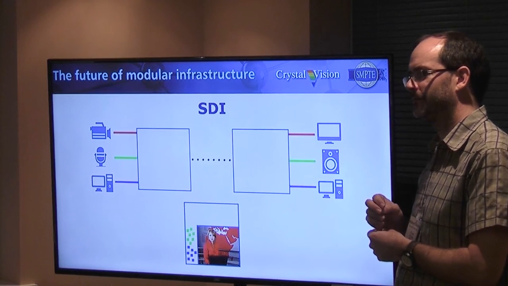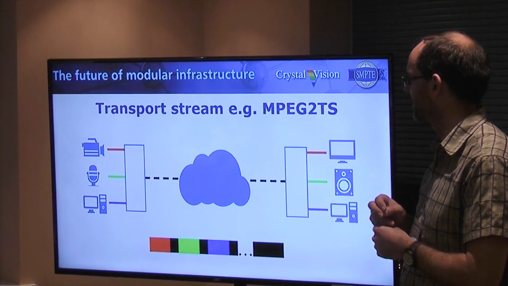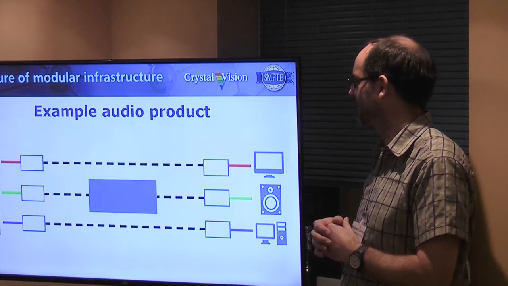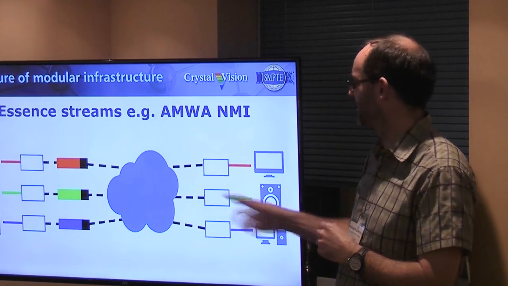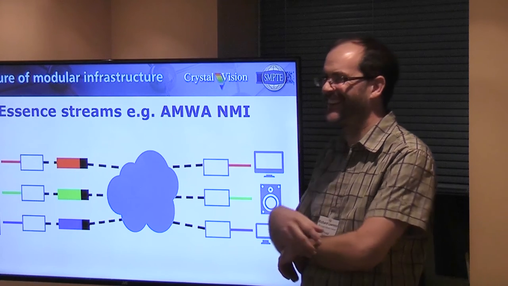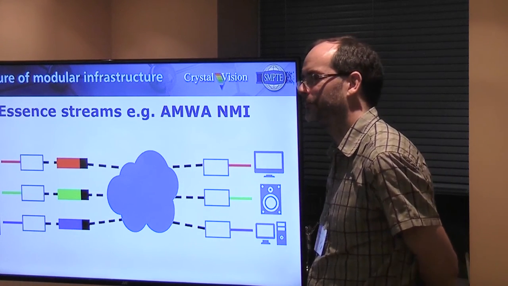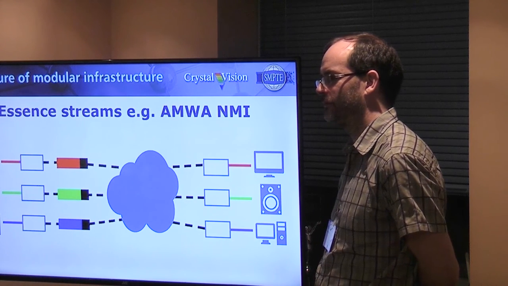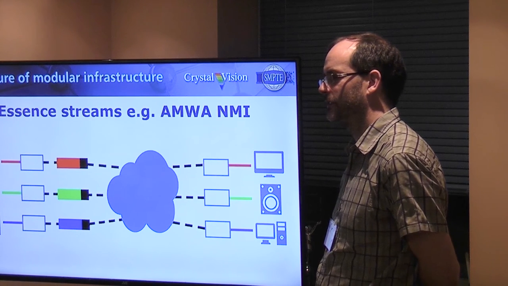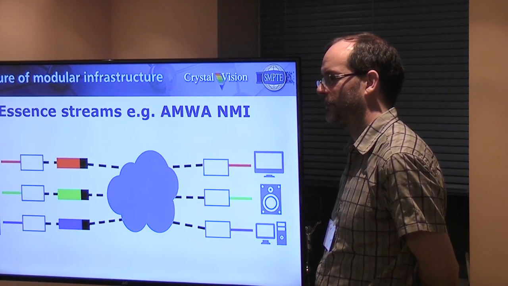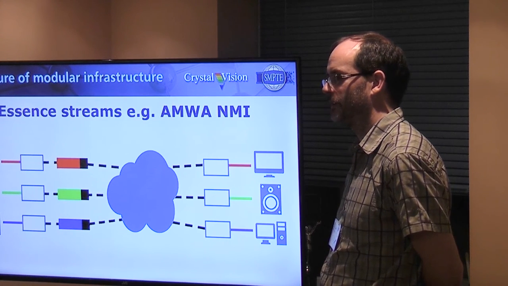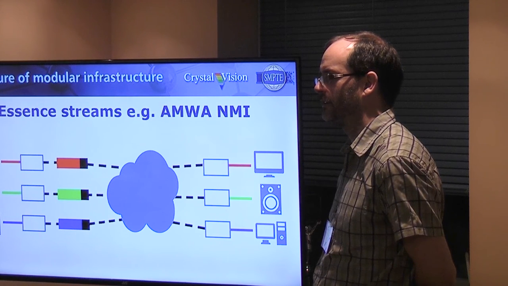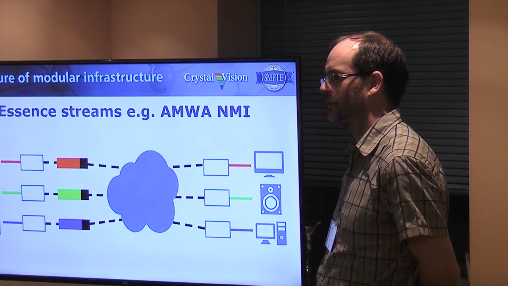If you go back to that slide you were on, showing the cloud for the audio example. Yes. A lot depends on just what you mean by that cloud. It could be anything from a tightly managed switch on a very private, highly localized network. It could be the whole internet, in which case some of your packets might be going via Kansas and the next one goes via Tokyo. Yes. And they've all got to be stitched back together again. And there's going to be an enormous difference in the characteristics of those two setups, depending on what your definition is of that cloud in the middle of your diagram.